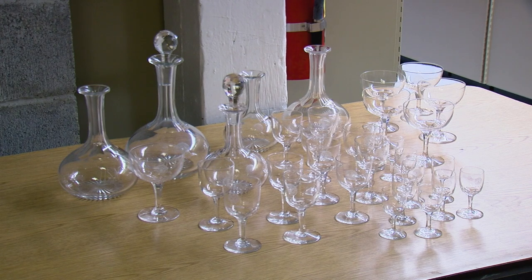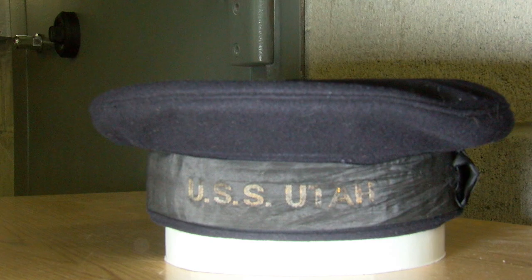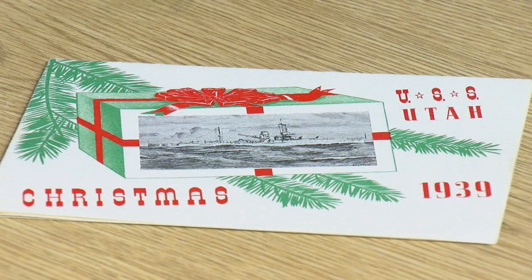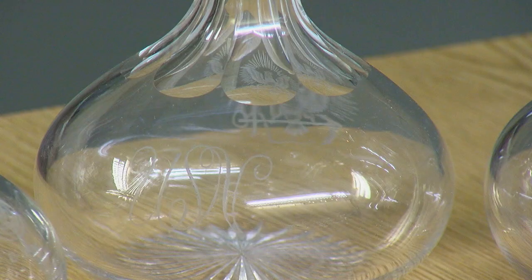The Fort Douglas Museum has a few items that also tell about the men of the ship: an ashtray, a Christmas dinner menu, and lots of thought about the nights that they were all used. So when I handle a bell or hear it ring, or I handle this ashtray or this wheel or glasses from the USS Utah, I think — well, who drank out of this cup? What were the conversations around that table? Who used this silver service? What did this bell mean when it rang?